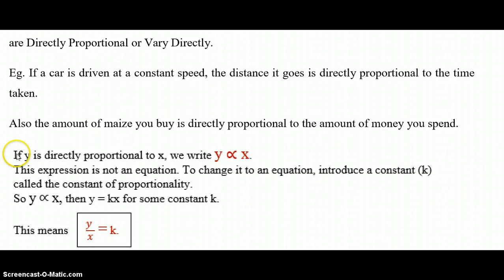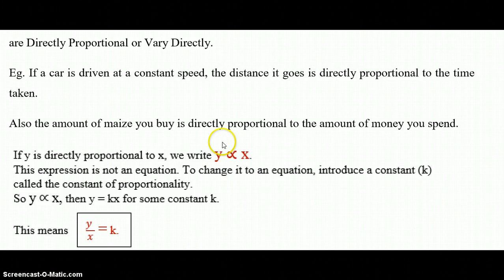Simple example sasa, tuangalie sasa. We say that if y is directly proportional to x, we write, manake nini? Kuna hii sign hapa, hii sign tunaita ni proportionality sign. Manake y is directly proportional to x. Manake nini? Kwamba y inapoongezeka na x inaongezeka. Y inapopungua na x inapungua. Kwa indication ya hiyo statement inakuwa hivi.